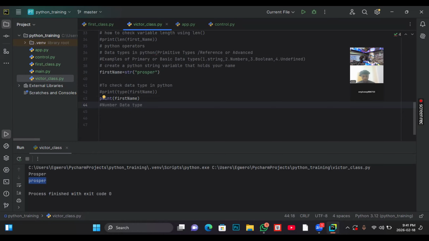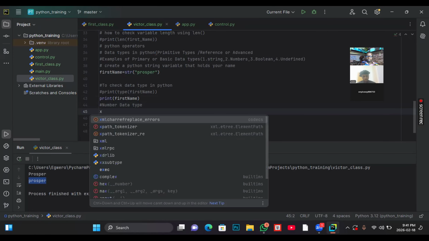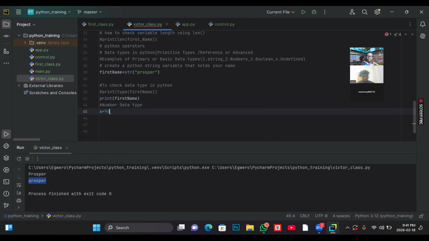So like I said, I'm using variable concepts to explain them. Let's say we are given a task to create a variable holding an integer and a variable holding a float. So I can say variable s should hold 90. So this is an integer.